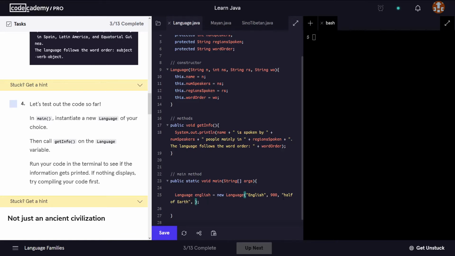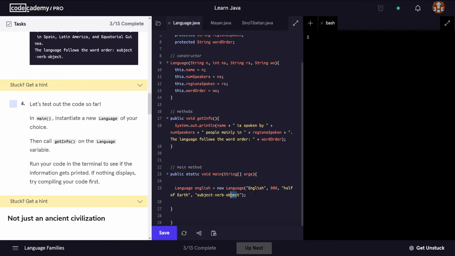And the word order needs to be again of type string. It's going to be subject, verb, object. So she eats an apple, for example.